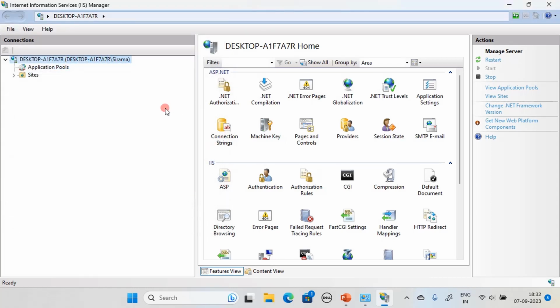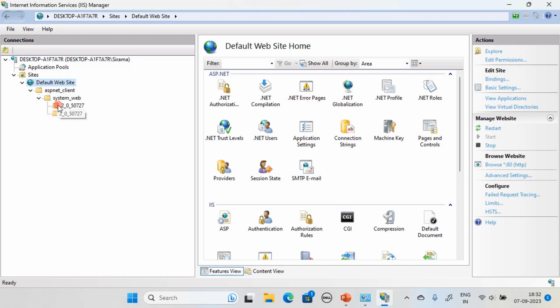If you are running Windows 10 or 7, the version may be somewhat lower. By default, you will see a default website, and if you expand it, you can see the folder structure.